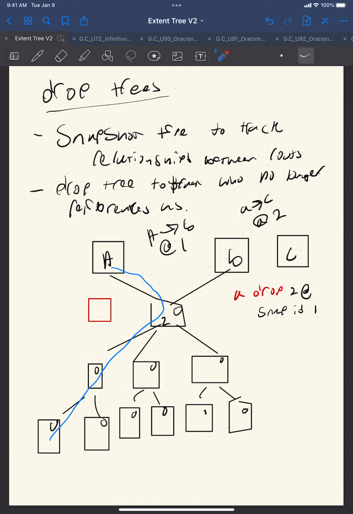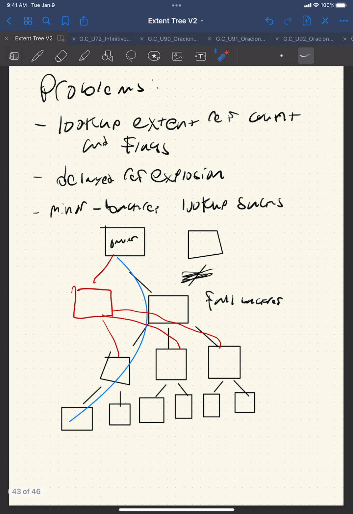This means that there's a lot of churn on the extent tree in general. And it makes it so we have to do the, that is drop trees.